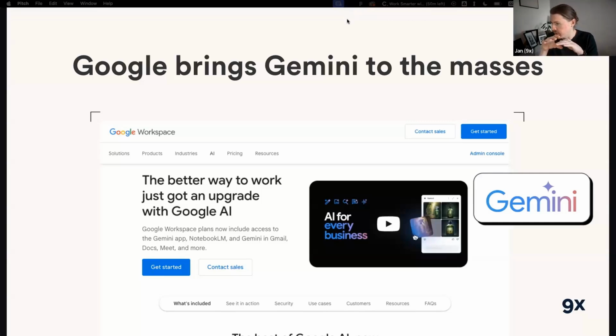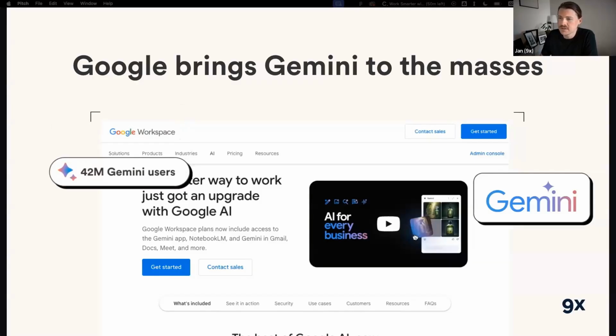Before I go into what we're going to cover and the topics, I just want to talk a little bit about the why, what's behind this move from Google, which I think is quite interesting just to get an understanding of the landscape. In terms of the latest numbers, this was a Gemini search result, so let's see how accurate it is. It looks like Gemini has about 42 million monthly users, which could be seen as a very, very big number.